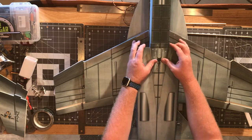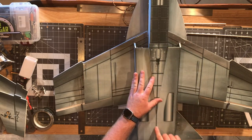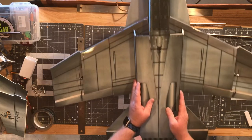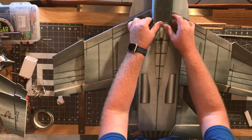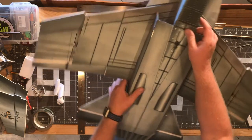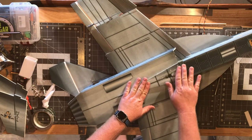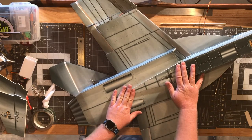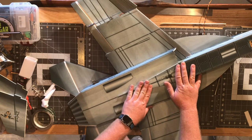And then what I want to do is make sure it's tucked tight against the front, and then line the center line up right here. This center line right here, line it up. Hold it down in place. And this is one of the reasons why we don't put the vertical stabilizers on till very last. Because if those were on, it would make it so we couldn't do any of this detail work.